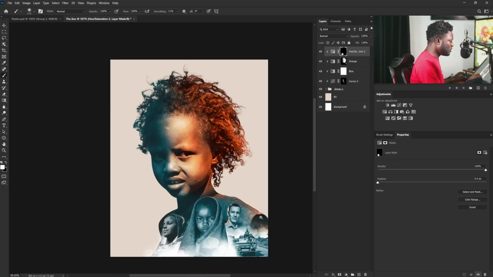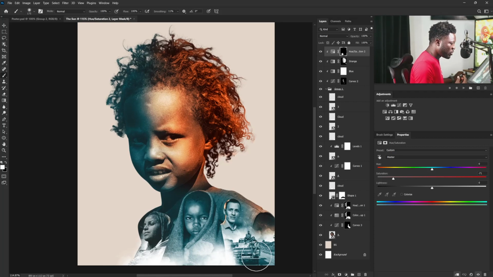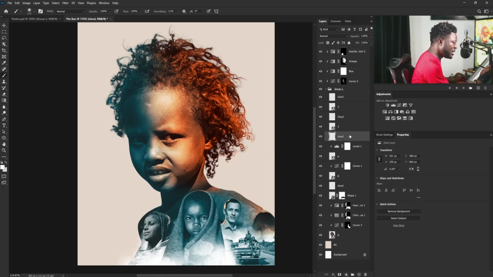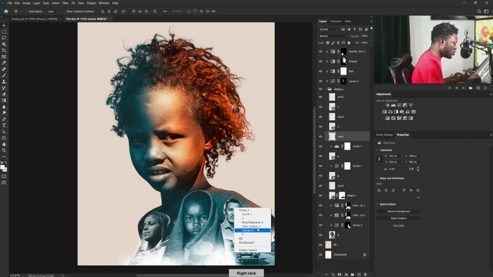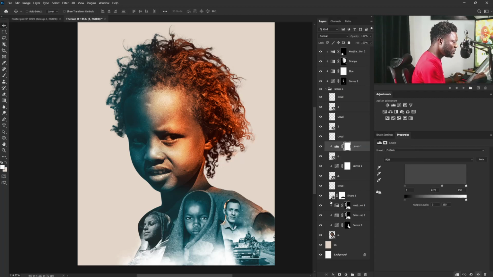All right. Now, this is one of the ways that I create drama with movie posters. All right. So I'm going to go in here because the highlight on this subject here is still looking too strong for me. So I'm going to locate the layer of the subject by using the move tool here. And I'm going to right click and select this layer 1 here. All right. Then I'll go under the levels here. Then I'm going to just push this down like that. You can even use this to fix that.